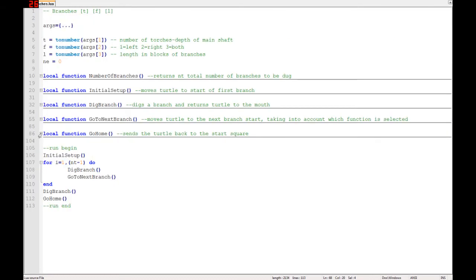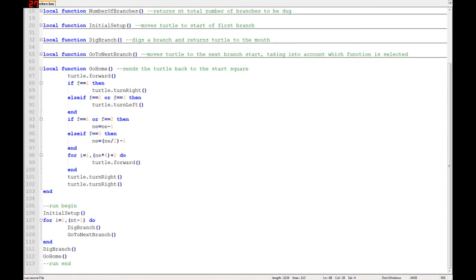So, last thing, how do we get it to go home at the end of all of its business here? So, this sends the turtle back to the starting square. The first thing we want to do is it's sitting just next to the wall at the mouth of this most recent tunnel. It's going to go forward 1, so it's now in the middle of the main shaft.